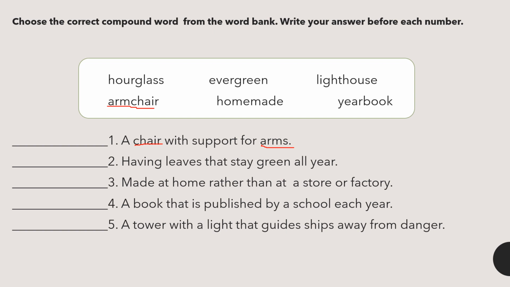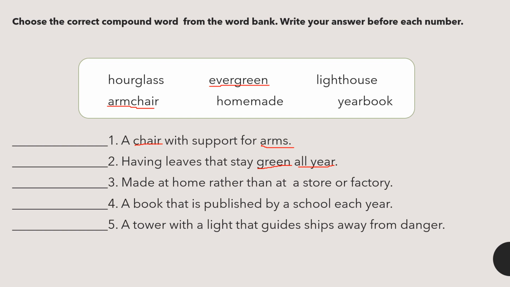So we have the color green. It stays green all year. Could it be hourglass, homemade, lighthouse, yearbook, or evergreen? So we have evergreen. It stays green all year.